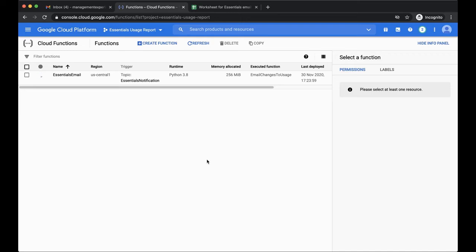You'll know when the function is deployed and ready to use because the spinner will turn into a green tick.